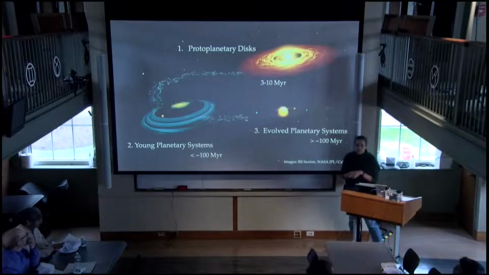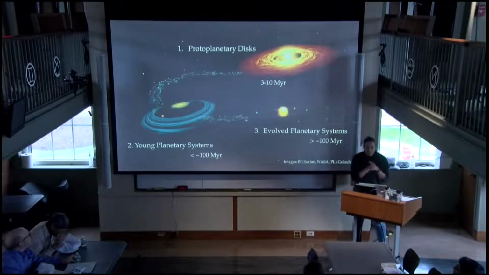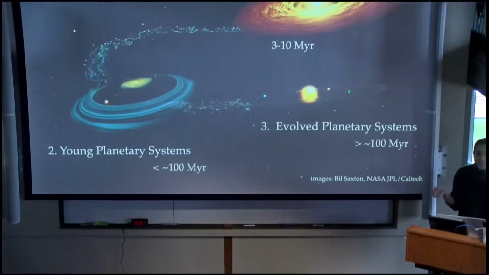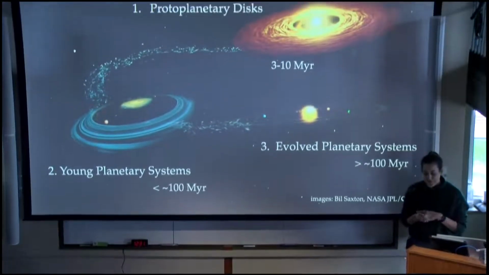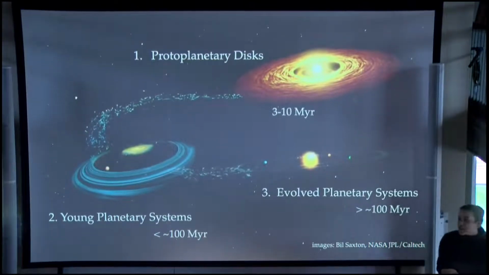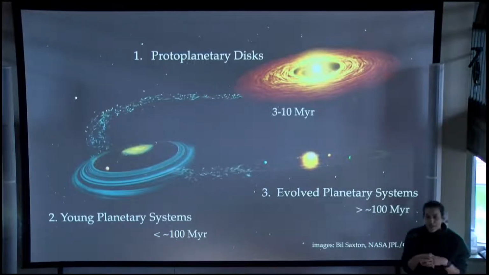Okay. So before I jump into the details of protoplanetary disk compositions, let's briefly touch base on the general picture of planet formation that has emerged. So planets form in protoplanetary disks, either from the accretion of gas and solids or the gravitational collapse of material. So protoplanetary disks are the building blocks of planet formation.